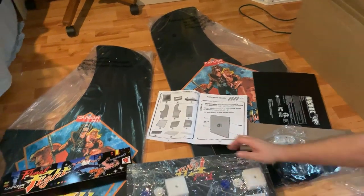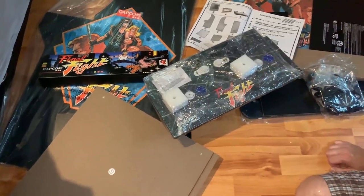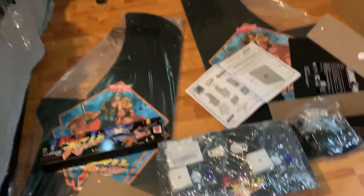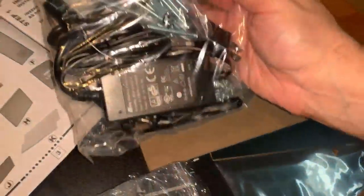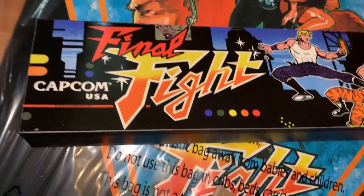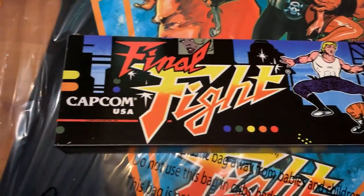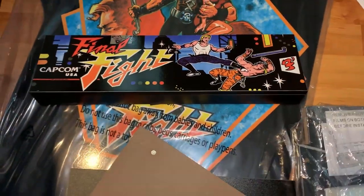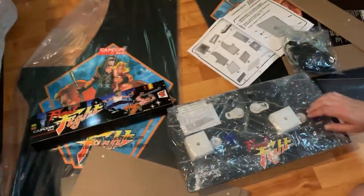Okay, so there's a lot of parts here. We are looking at IKEA levels of stuff, which makes sense because we are technically building an entire arcade machine. Here's a bag full of little parts that we have to use. That's a logo though. This is cool. Yeah, I wish it was backlit though. That's one minor gripe. My best guess is they were probably afraid to package glass or plastic and light bulbs, because they had to really densely pack it as it is. All right, so we're going to keep putting this thing together.